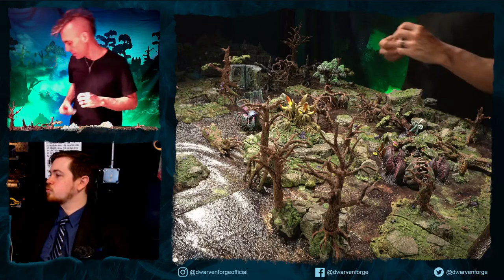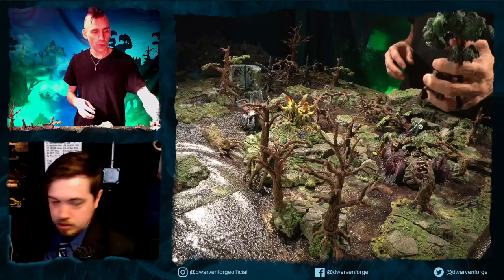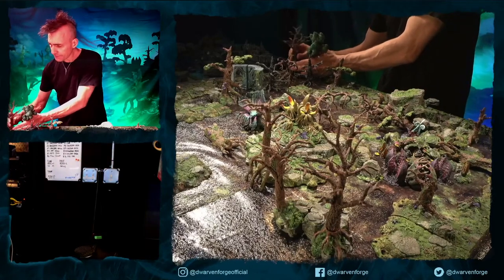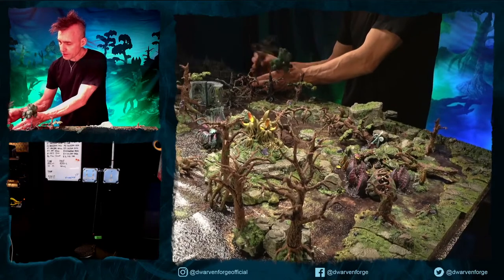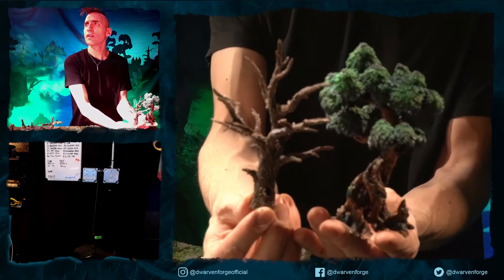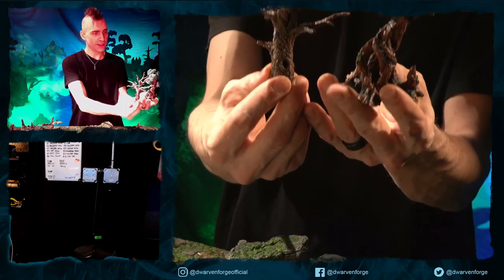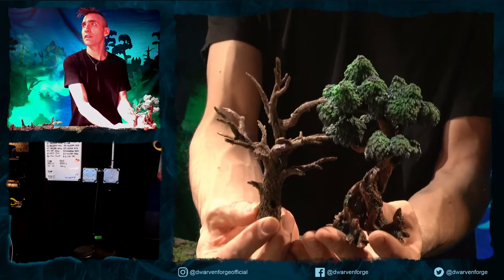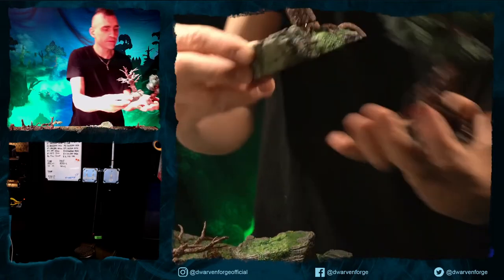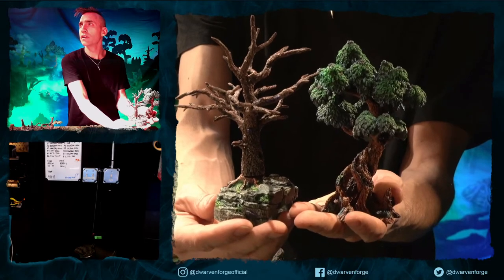Do you have a Quildren there, or do we need to run and grab one? You do? Can we get a size comparison between the Quildren and the large dead tree? We sure can. Face off. I don't know if he wants it to be with stump or without stump. There it is. Okay, so without stump, the large dead tree is still a little taller, by a hair. Almost identical if they're actually lined up. And then you throw on this stump, and it gets a little taller.